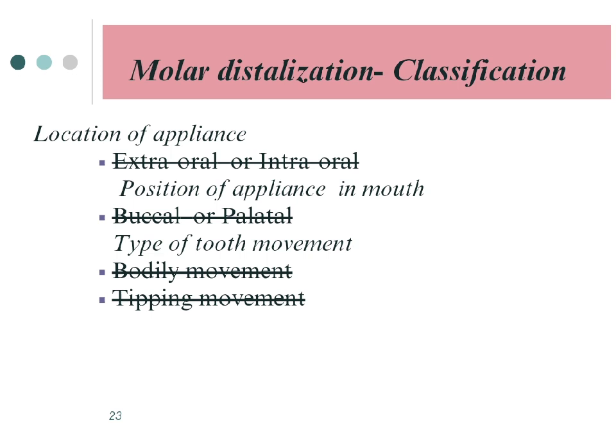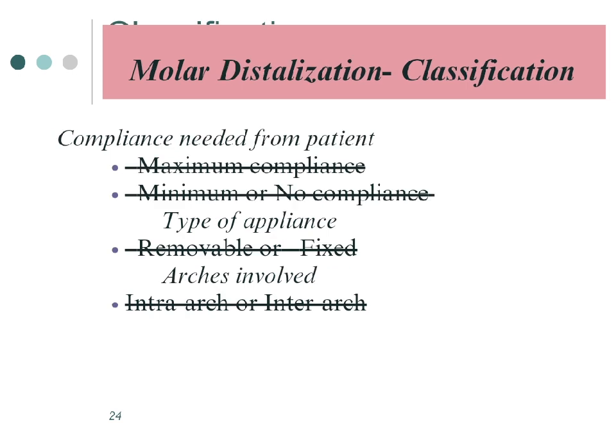Classification of molar distalization. Based on location of appliance, it is extraoral or intraoral. Based on position of appliance in the mouth, it is classified into buccal or palatal. Based on type of movement, it is classified into bodily movement and tipping movement. Based on compliance needed from the patient, it is divided into maximum compliance, then minimum or no compliance. Based on type of appliance, it is removable or fixed. Based on arches involved, it is classified into intra-arch or inter-arch.